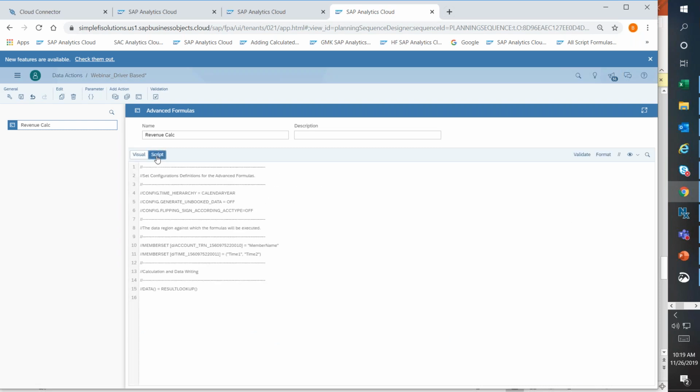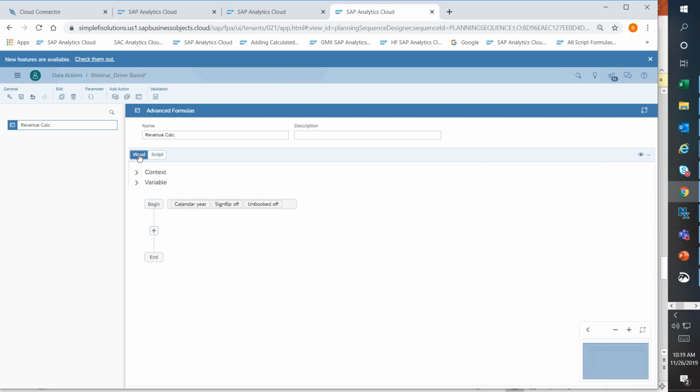Now, if I were to go right to script, visual just has where we would start here. If I move over to script, it has a number of things set as examples. And you'll notice that everything has the double slashes in front of it, which means that it's commented out or inactive. So if I were to, for example, remove these two slashes, it would make that active. And then I would have to make a selection there to validate it and make it run appropriately. But before I go into the script section, I'm just going to show you from the visual option.